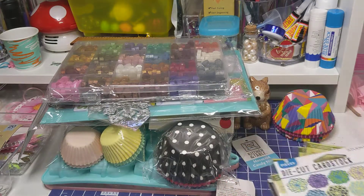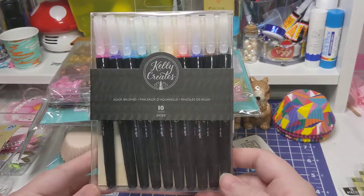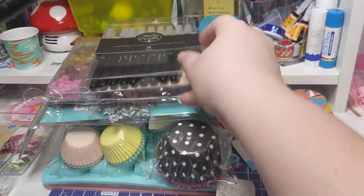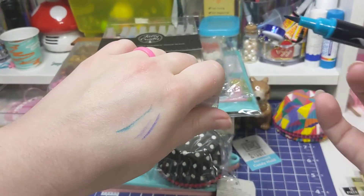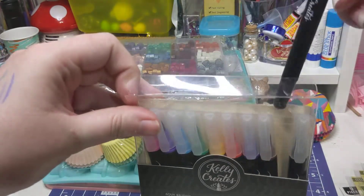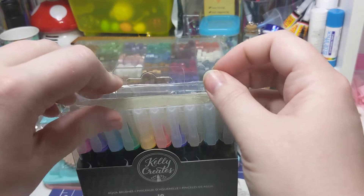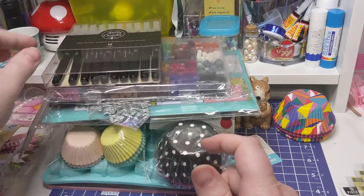And then this is what I got from PG Cheap. I am also getting the Maggie Holmes Floral Bouquet Collection, but this is what came in so far. First thing is these Color Creates 10-piece marker sets. I noticed that this is like the style people are using to do calligraphy writing - the long tip and then it's thicker. I'm going to try to figure out how to do calligraphy writing, probably going to stink at it, but practice makes perfect. And if anything, I can use these for extra color with stamps. It was just a really good deal for some high-quality brushes.